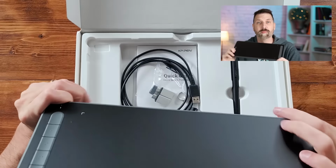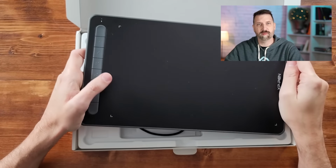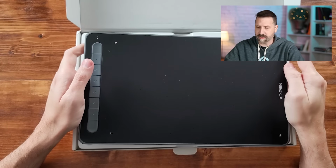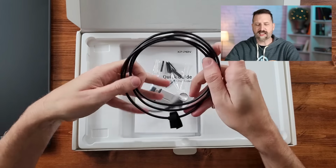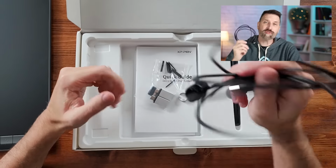This is very portable. It'd be very easy to take something like this and pop it in a bag if you're traveling to work every day. Let's see what else we have in our box. We have the USB-C cable that connects it. This is also used for charging.